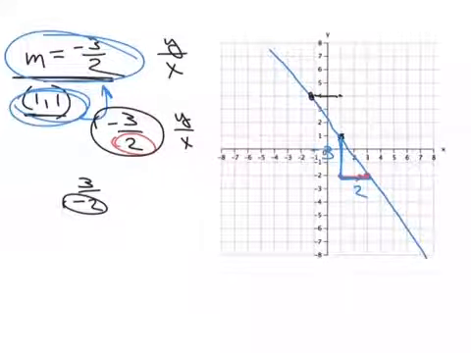Okay? So I end up at a different point, but I end up at a point that's still on the line. So even if I didn't have this point here, when I draw this line through this point and through this point, I still get the exact same line. So again, it doesn't matter if the negative's down here or up here. It can't be in both places. If there's a negative there, it can either be on the top number or the bottom one. You will get the exact same line when you draw it. So no problem there. All right, let's look at example 5.